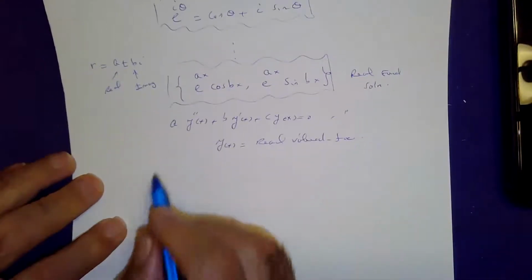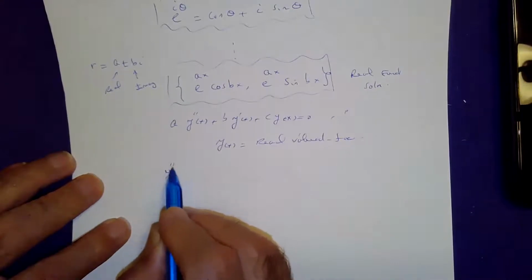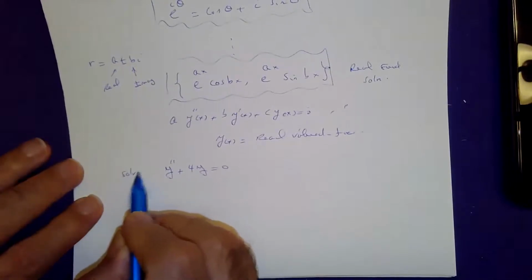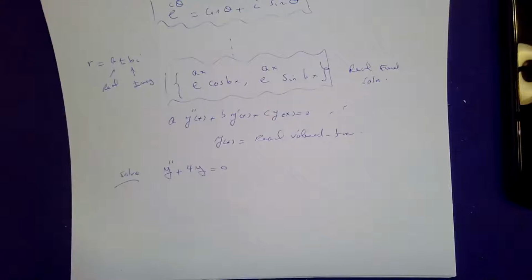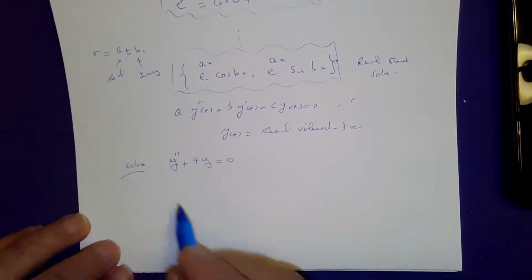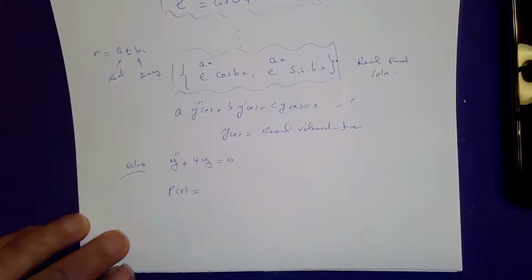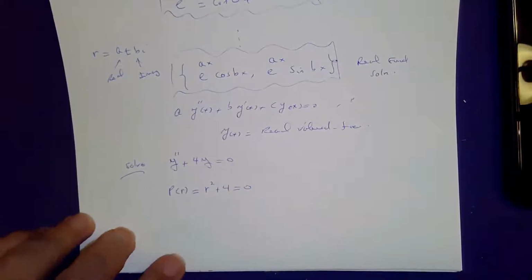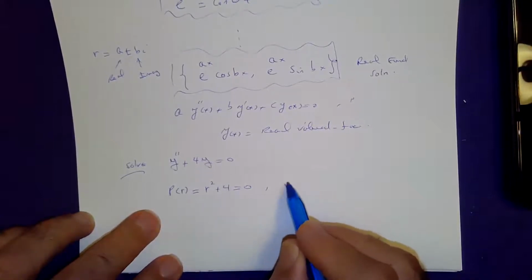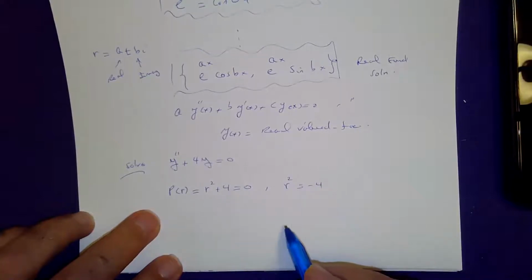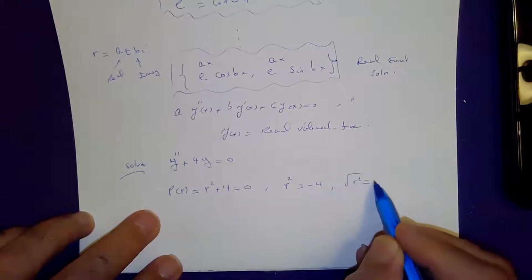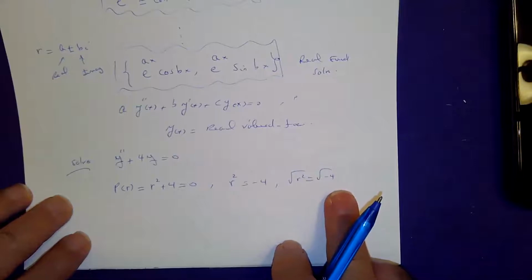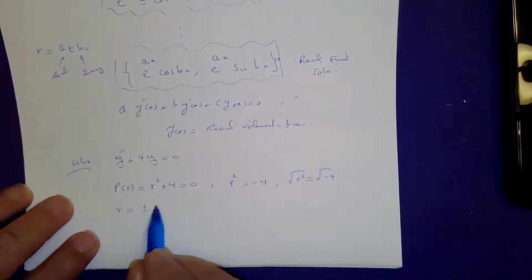In other words, suppose you have y double prime plus 4y is equal to 0. The question is, solve. So how would you solve this? Well, let's see now, what is the auxiliary polynomial? The auxiliary polynomial is r squared plus 4 is equal to 0. There is no need for the quadratic formula. You just move the 4 over. Now it becomes negative 4, but the minute you take the square root of negative 4, you know you're going to end up with a complex or imaginary number. So what's the answer? The answer is plus or minus 2i.